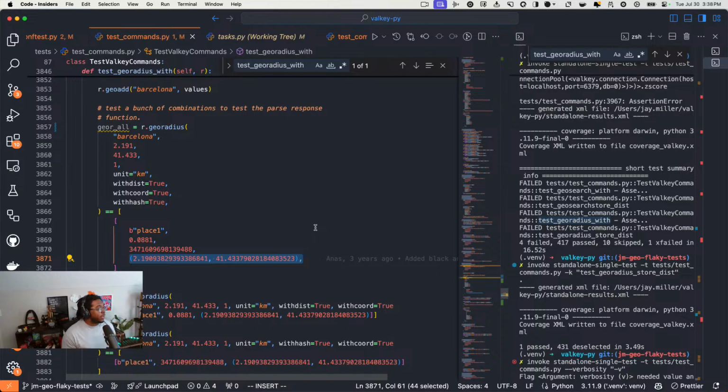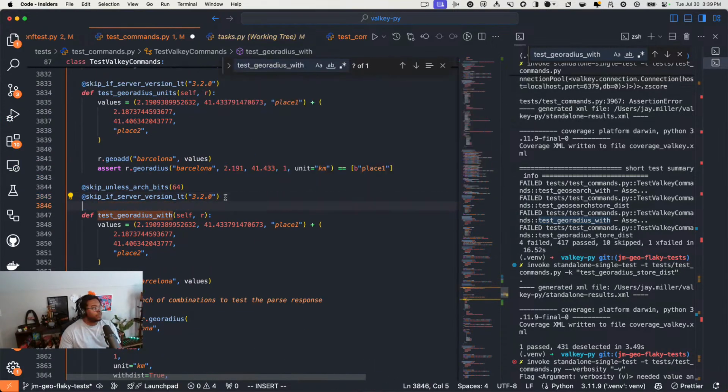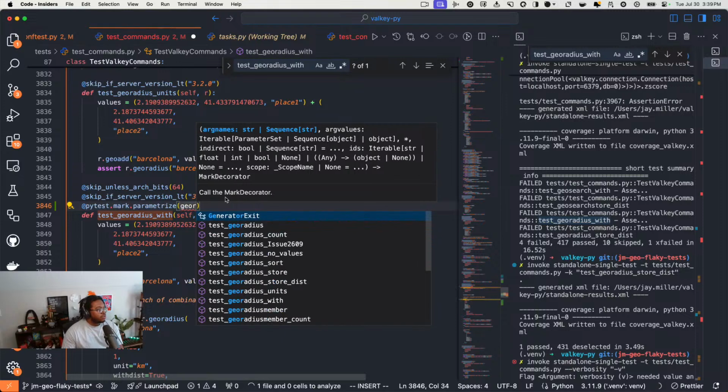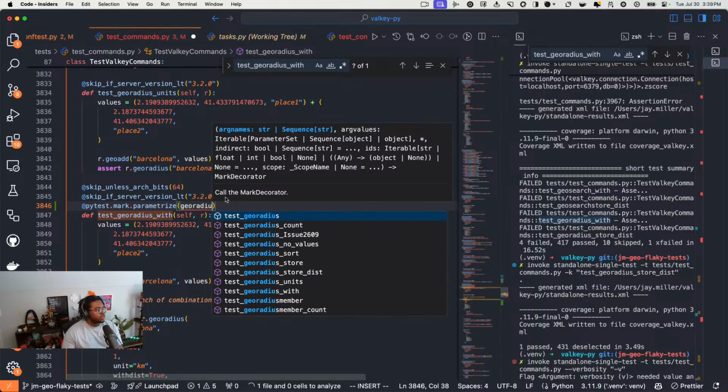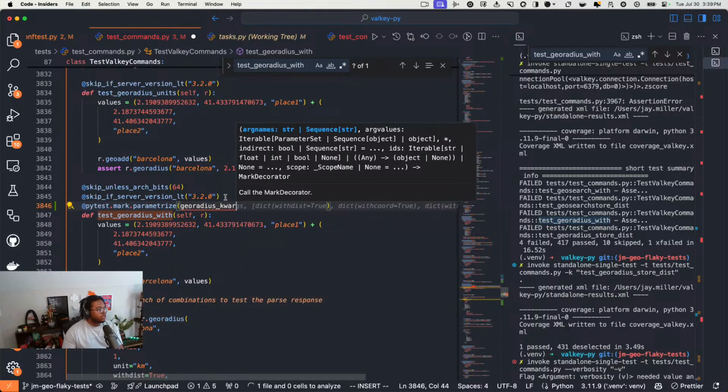And again, this is where I would just pass these values in as keyword arguments. pytest mark parametrize, and we're gonna say georadius kwargs.